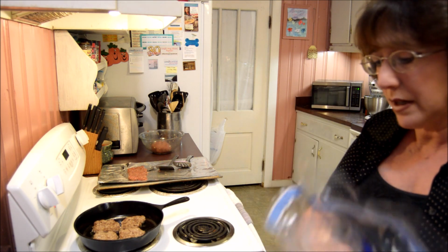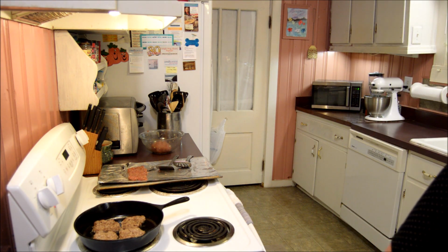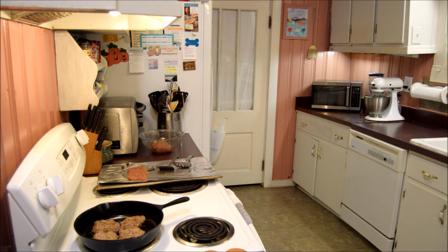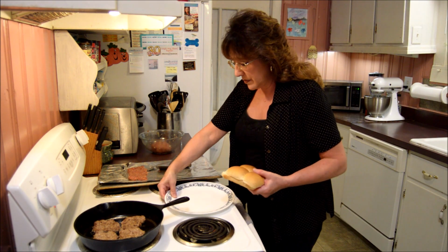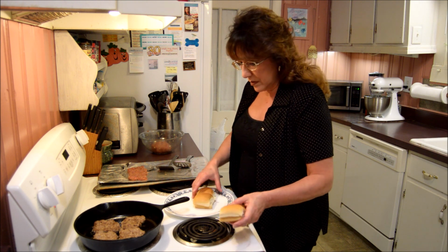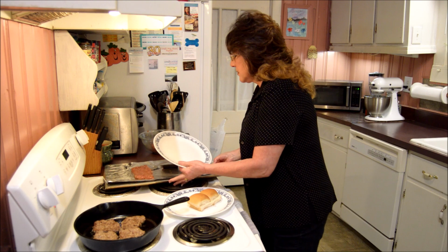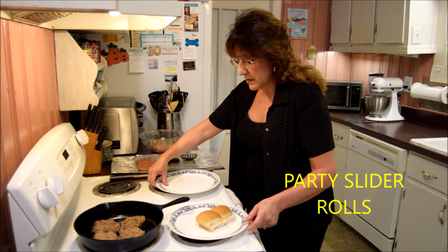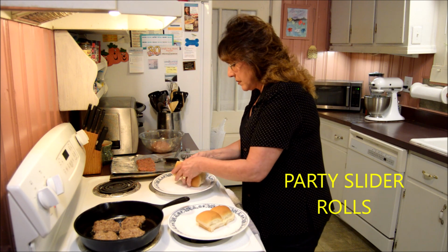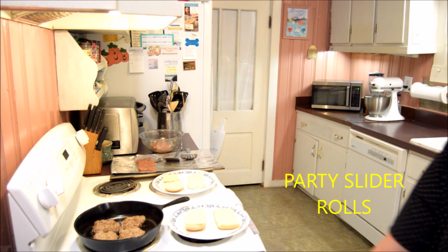Take some of these out and put them on a plate. Some of my rolls. And get a little mustard fixed up.